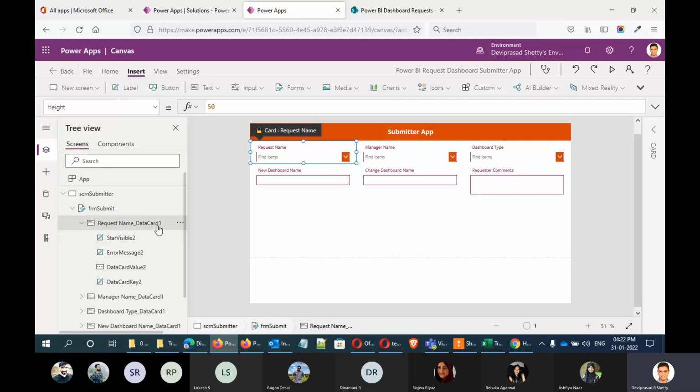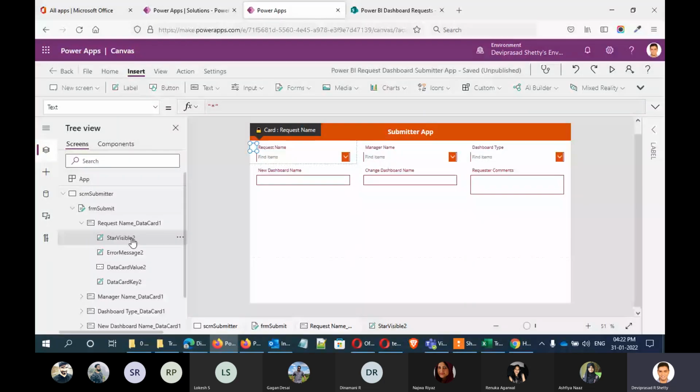Here, if you verify correctly, this is a label under this data card, and then we have this control. This control will basically help us. This is where our data will be stored, and then we have star visible. Right now it is not visible. Here it is pointing, if you want to make the control mandatory or non-mandatory, this will be visible once you change the property of this data card.